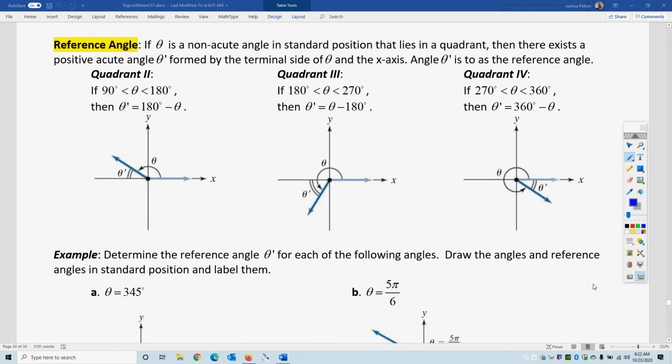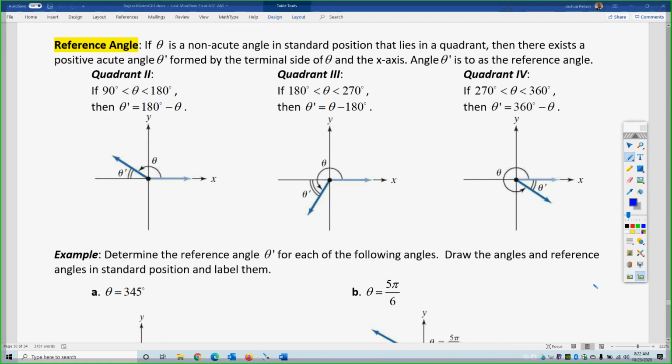Alright, so we want to break everything down to an acute angle. We do not want angles that are obtuse or greater. So we're going to make what's called a reference angle, which will help us get the same exact answers, but in a more efficient, quicker manner. If you're in the first quadrant, notice the first quadrant's missing here. The reference angle is equal to whatever angle you're at. So the first quadrant is not shown here because that's irrelevant. You do not need a reference angle for the first quadrant. All other quadrants have angles that are bigger than 90 degrees. Thus, you need to find a reference angle.